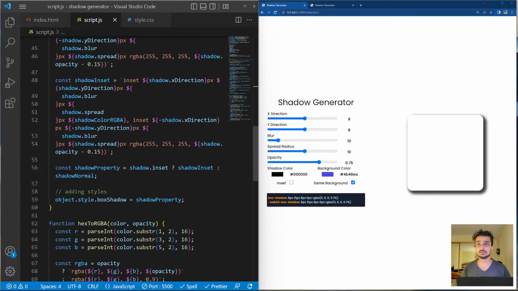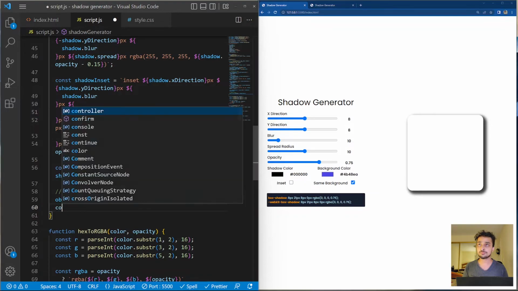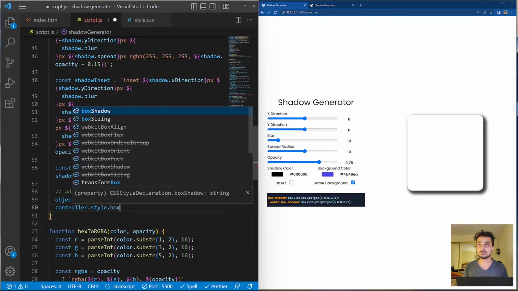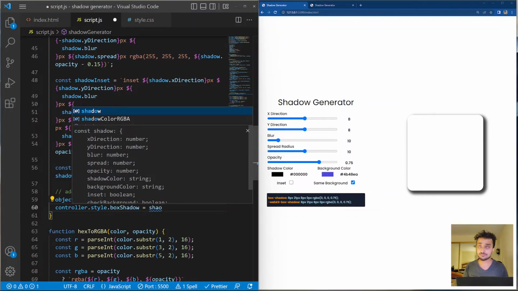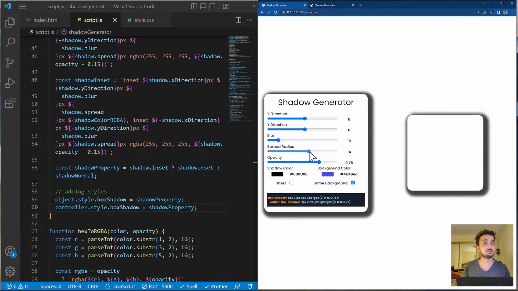Okay, so let's go down here and get access to our controller, and we'll do the same thing. We'll do style.boxShadow equals to shadow property. If we save this one, now we have the shadow for both of them.